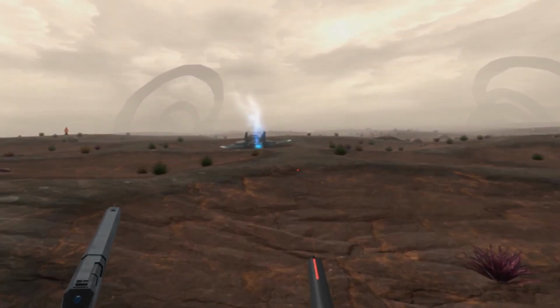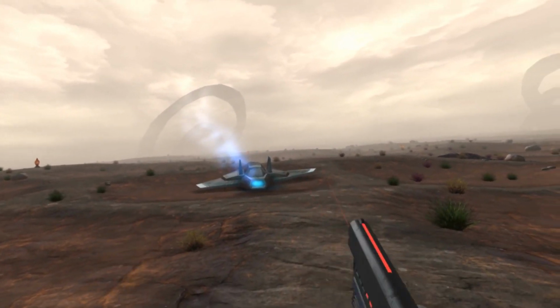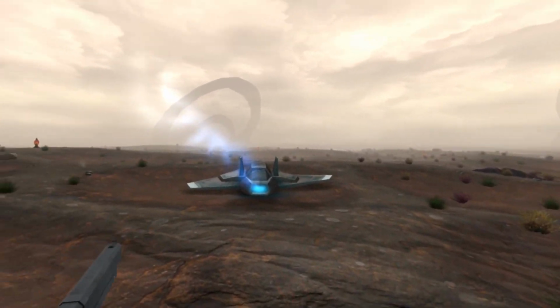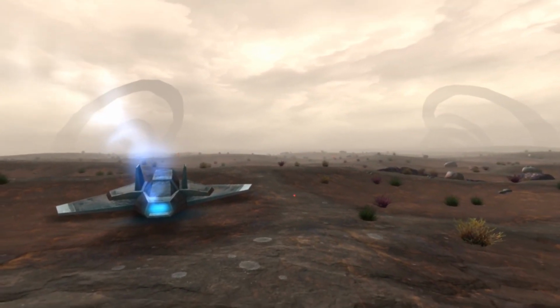Okay, so those are the main mechanics, and obviously they interact with one another. The perks and the aliens and everything else interact together as well. So there's a lot of emergent stuff that goes on. But let's now bring in some friends and see how we go.